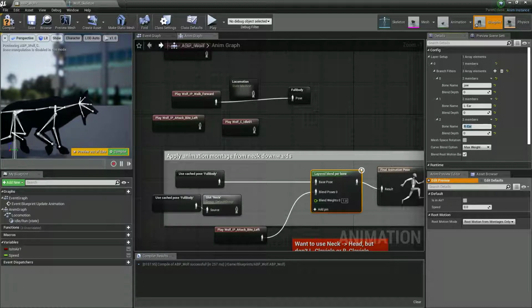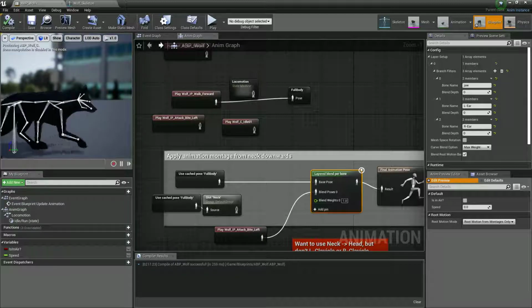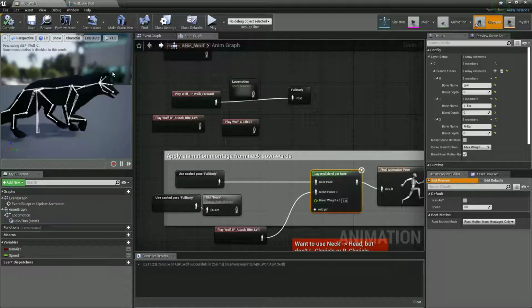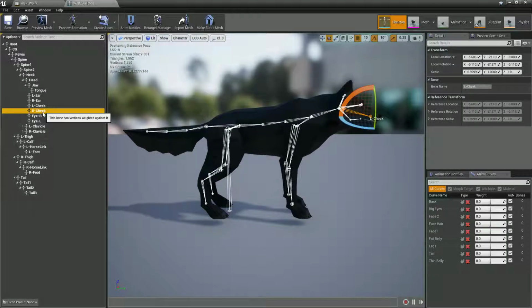And if we compile, now our character is walking, and the animation data is opening the mouth, and the animation data that's been applied to this layer also operates the ears, but is not affecting the eyes or the cheekbones that make up our facial clusters.